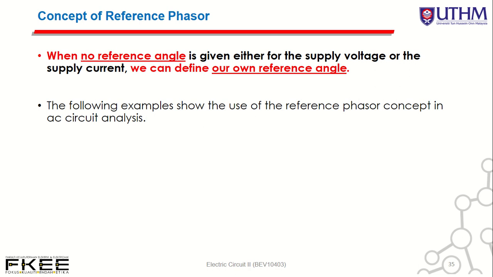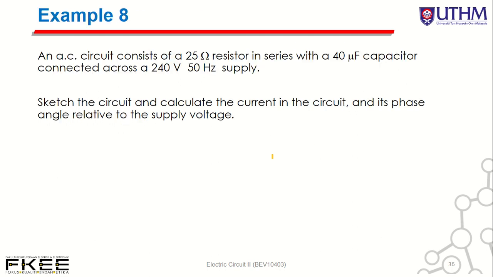So last part, the concept of reference phasor. When no reference angle is given either for the supply voltage or the supply current, we can define our own reference angle. So how do we define the reference angle if there is no reference given for the voltage and current of the supply? The following examples show the use of the reference phasor concept in AC circuit analysis. Look at example number 8.